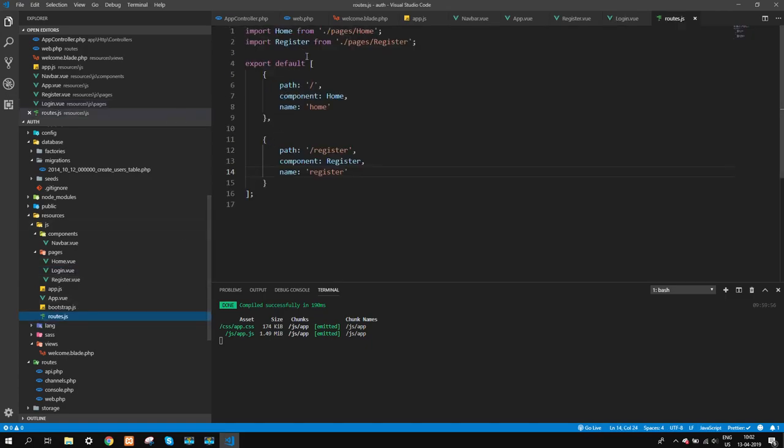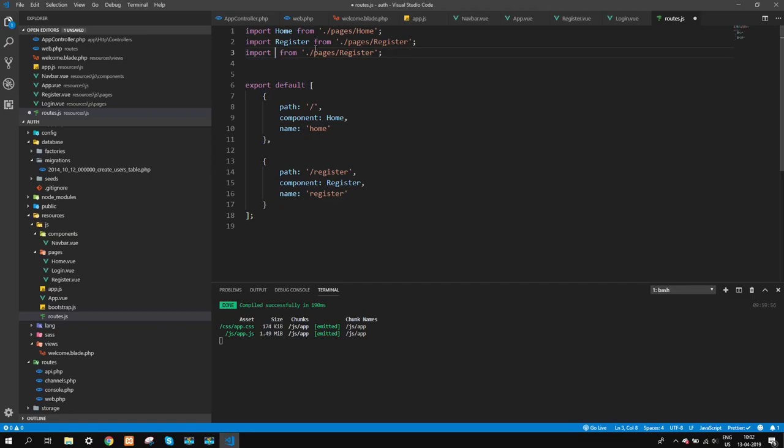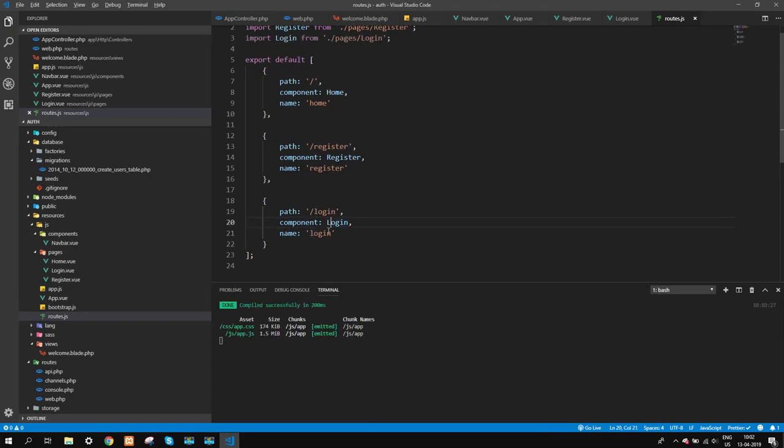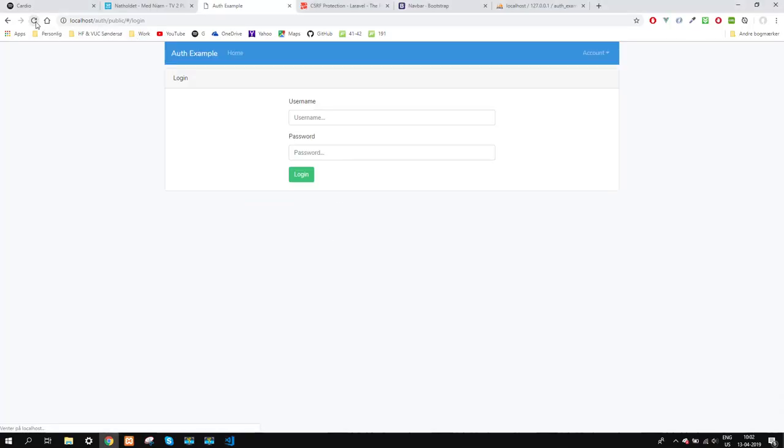Now go to our routes, import login from login, copy this, I'll go like so, login, and this is supposed to be login. Here we go. Now let's take a look.